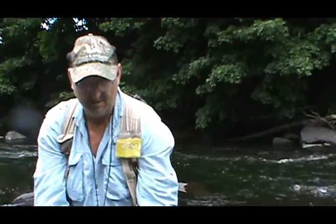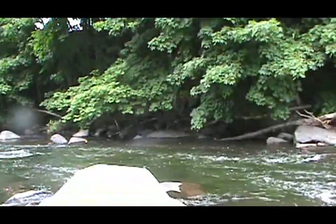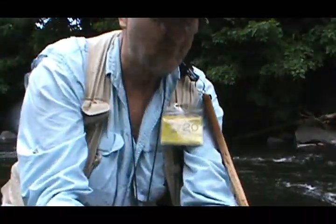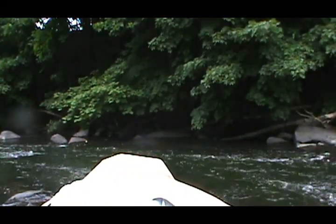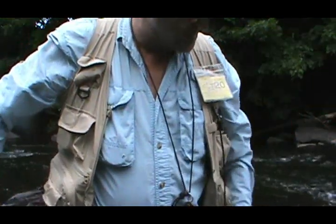It's basically where I've been catching all day. Right here. This is what I've been catching all day. Beautiful holdovers, beautiful colors. I'm gonna put them back in the water, or put her back in the water. There she is, and there she goes.